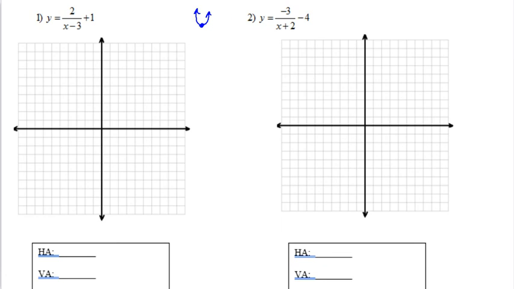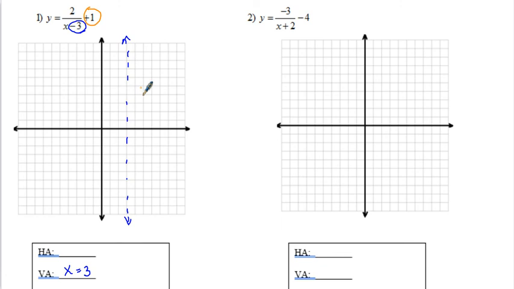Well, this time we're shifting the asymptotes left and right and up and down, okay? So this time, instead of x equals 0 as our vertical asymptote, x equals 3 is our vertical asymptote for this one. Remember, x equals h is our vertical asymptote, and with the h's, we always flip the sign, right? So x equals 3 is our vertical asymptote. That was caused by this shift to the right of 3.